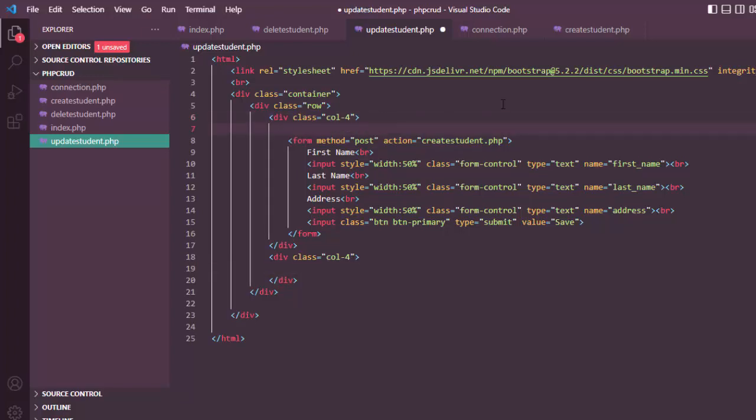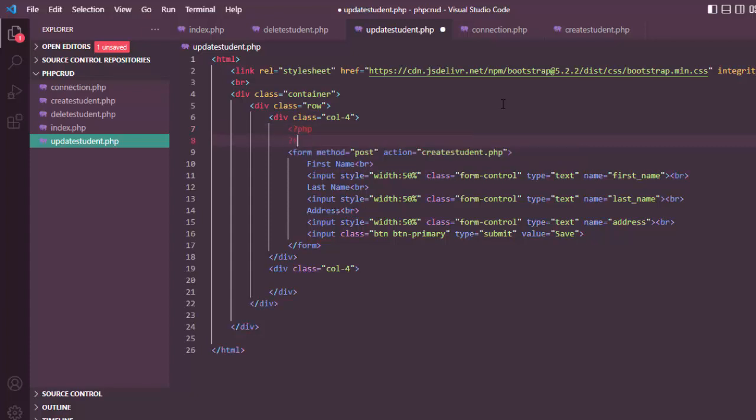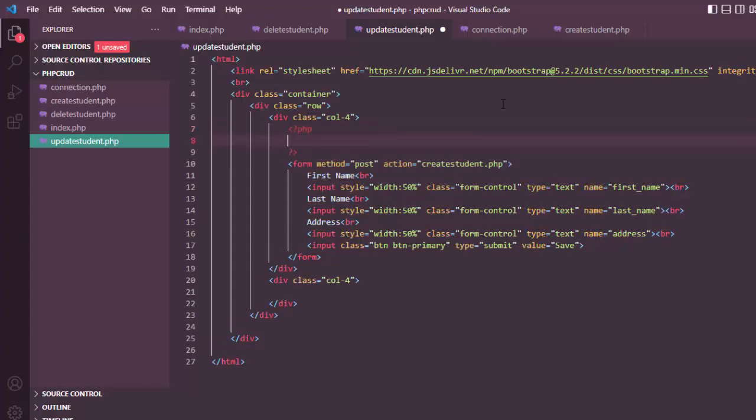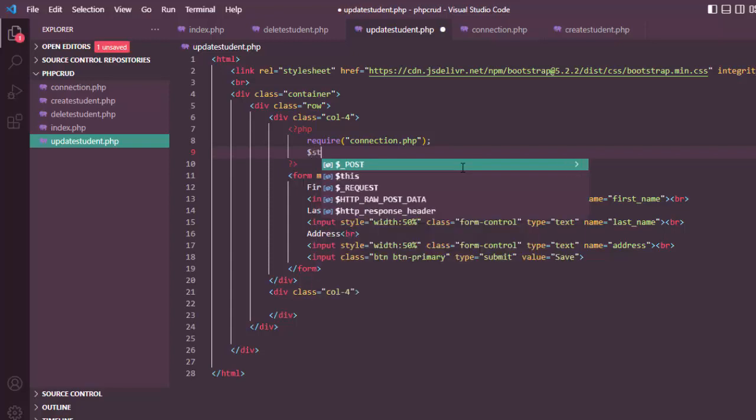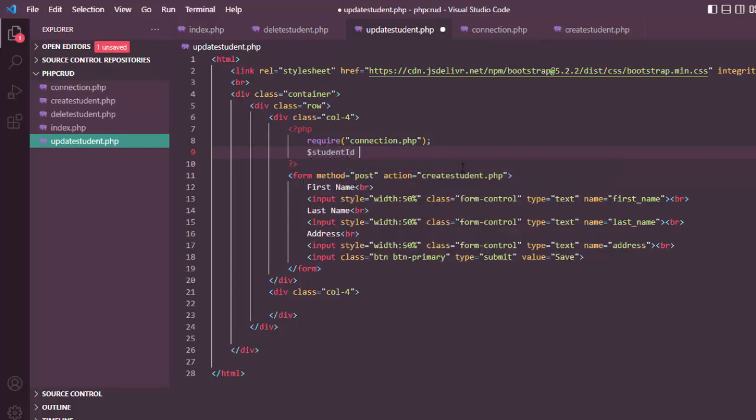Again, we firstly have to include the connection PHP, and now we will catch the ID from the URL. Student ID is equal to dollar.